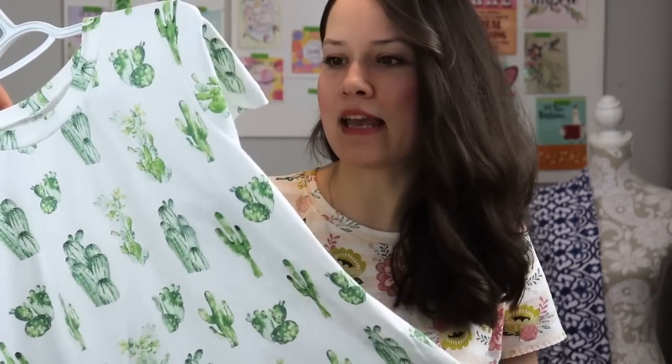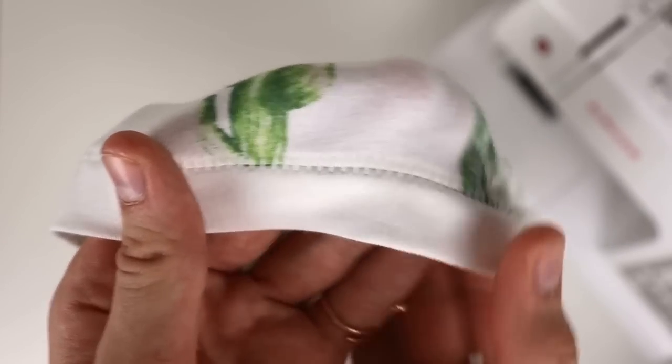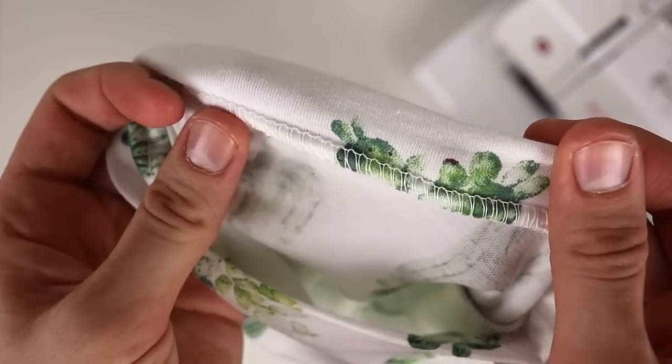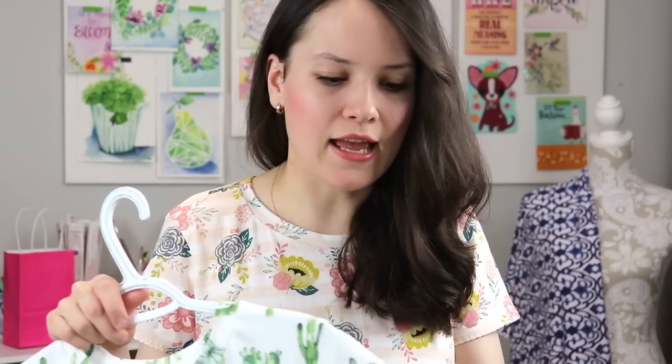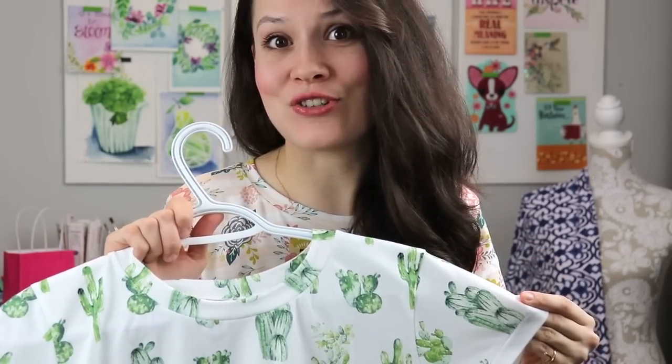Really nice t-shirt pattern but I'm going to tell you a little tips and tricks in just a second if you want to try this pattern as well. It was a really easy make, came together in about maybe two hours or even less, and then I got to be really fancy with my serger and I did these flat lock seams to make a really nice hemline. My husband often says that when I just finish my hems on knits with just a regular stitch it makes it look homemade, which I don't necessarily agree with. Either way, I busted out my serger manual, followed the instructions, and there we go — a really beautiful flat lock hem on your jersey t-shirt.